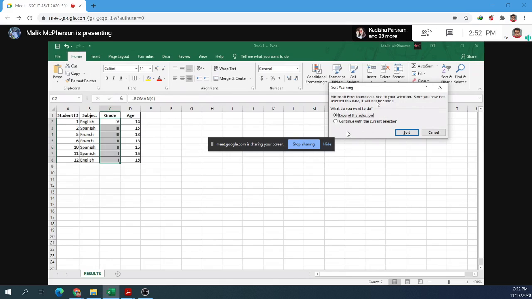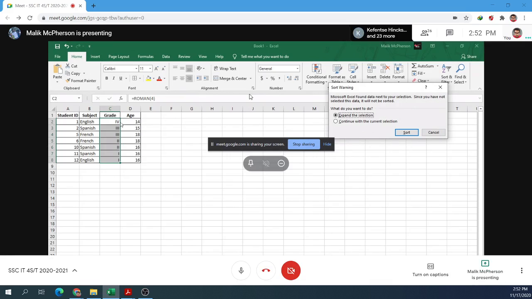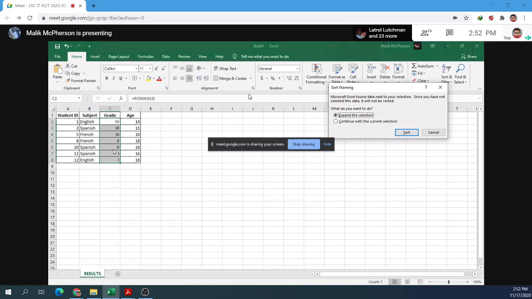Because you only highlighted a part of your table, when you continue with the current selection, only this information that you have highlighted will get sorted.